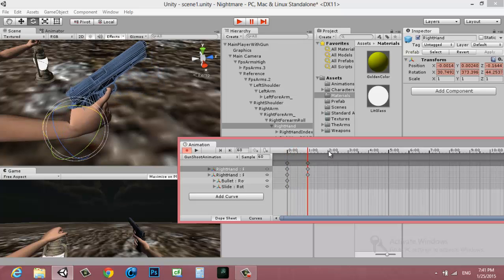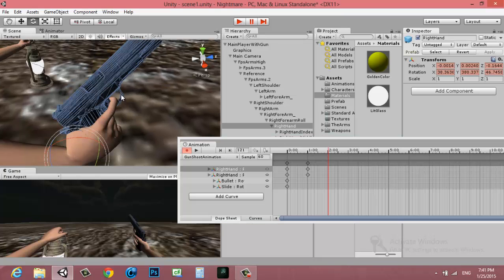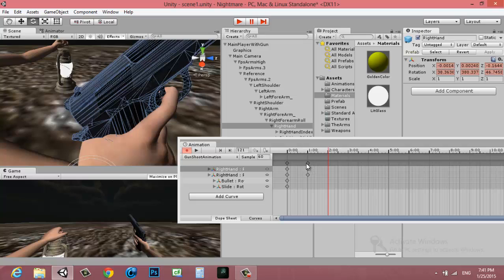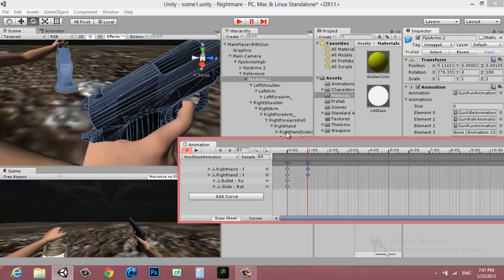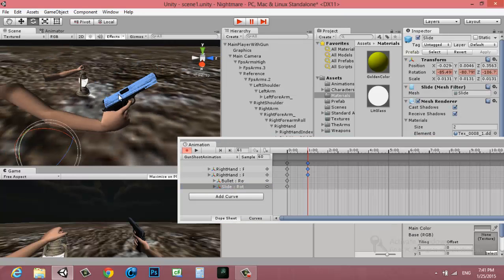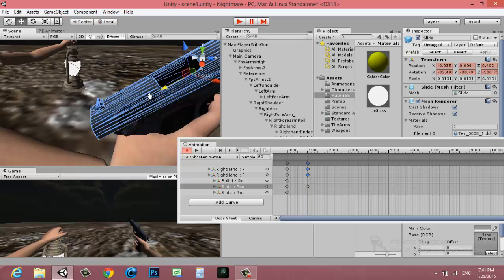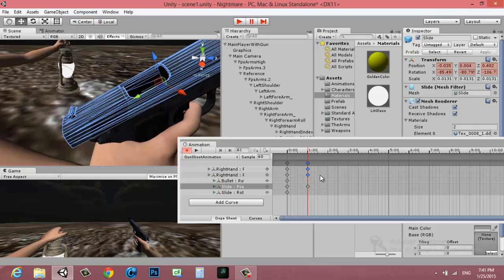So now at the second, this will come back, or maybe hold on, at the first second only we need the slide actually to get back a bit. Yeah, that makes sense now. Okay, perfect. And at the same time the bullet will get out.